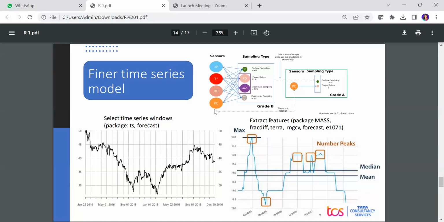I mean, not the entire time series of 1 hour, 1 year, but suppose we select small windows of say 10 minutes. So January 1st, 2015, starting from 12 in the midnight, the first window will be from 12 to 12:10. Then we can use an overlapping window of 5 minutes. That means the second window will be from 12:05 to 12:15. The third window will be 12:15 to 12:25.